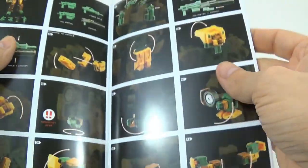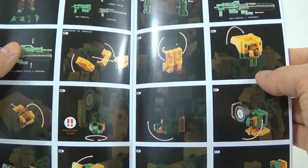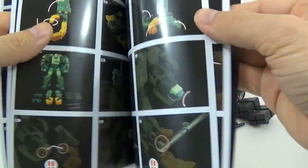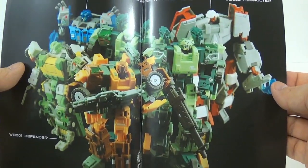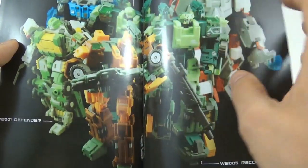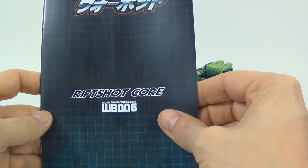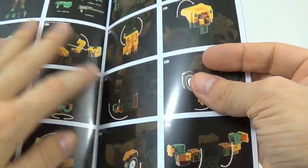And then it gets into the normal instructions. These are the same exact instructions that came with Revolver. And like the other instructions, it has a big picture of all the Warbots together. And then the instructions for Riftshot are a little bit different. They start straight in with the instructions. They don't have the comic book covers.